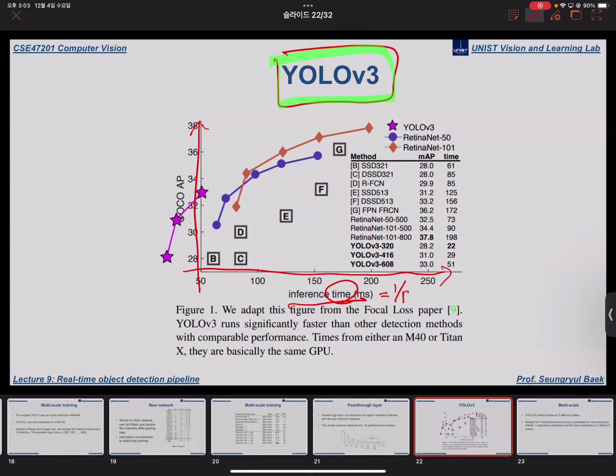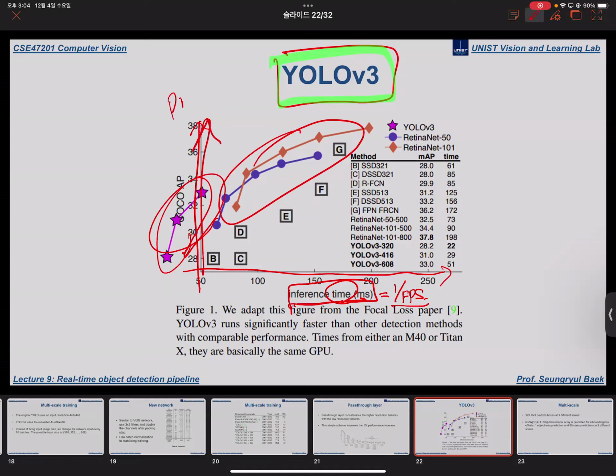Time is similar to 1 over FPS, so smaller is better. So YOLO version 3 is here. Compared to others, it is very fast actually. And this is the precision. And precision is comparable to the state of the art. That's what they are saying here.